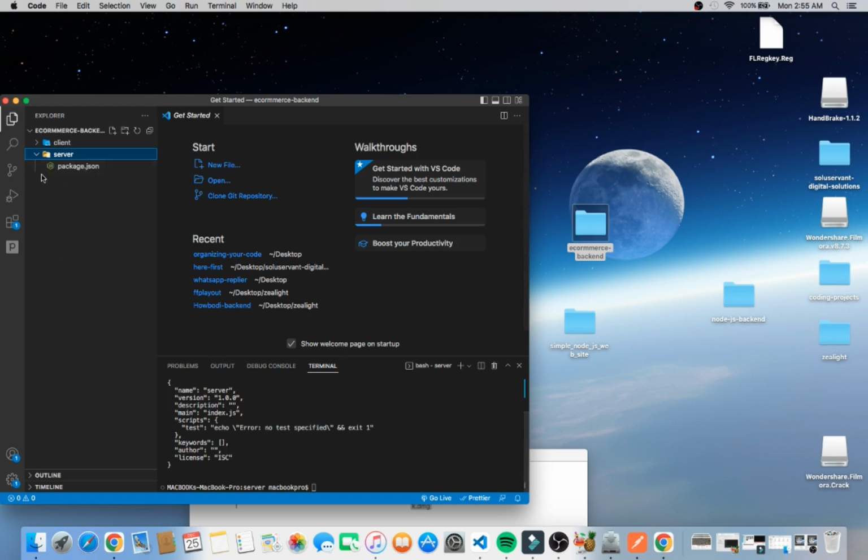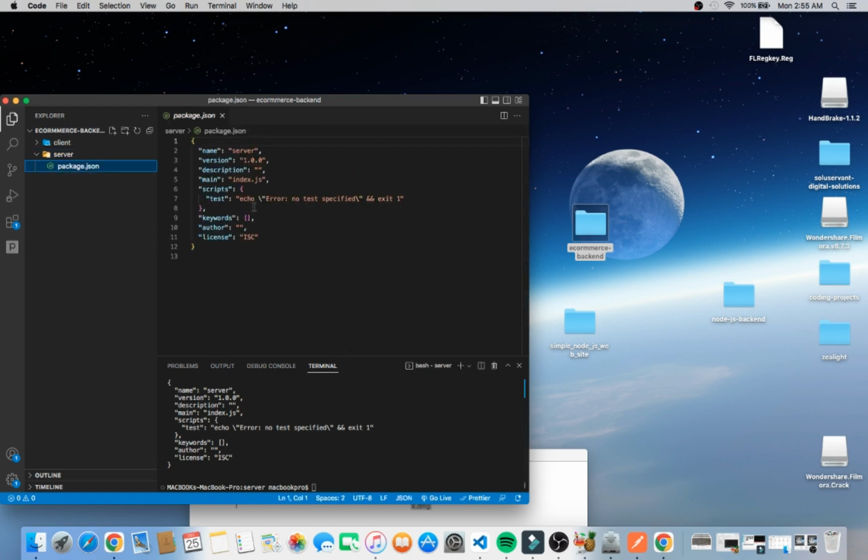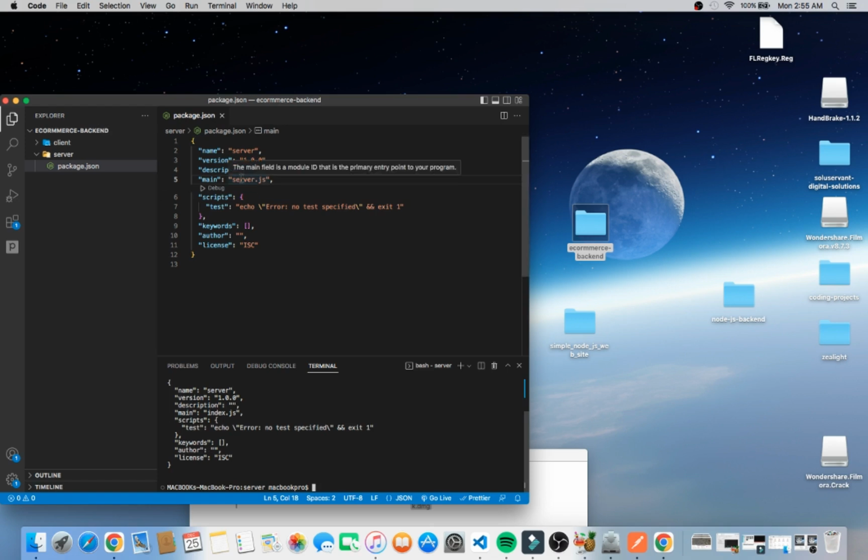Okay, so as you can see, it is shown right here. I'm going to change this to server.js. This is actually a personal preference. I just decided to change it. It doesn't make any difference whether it is server.js or index.js.